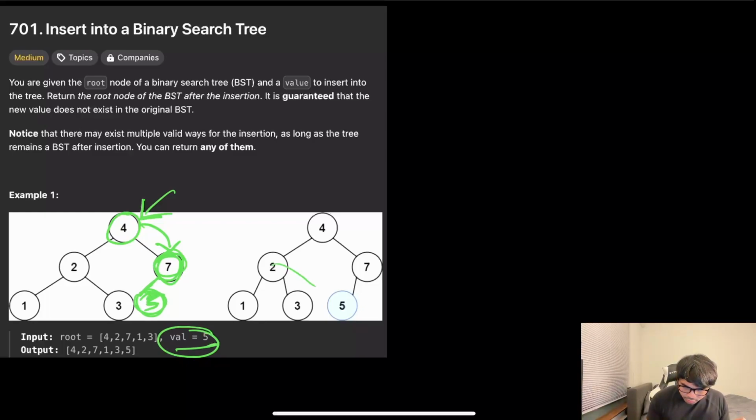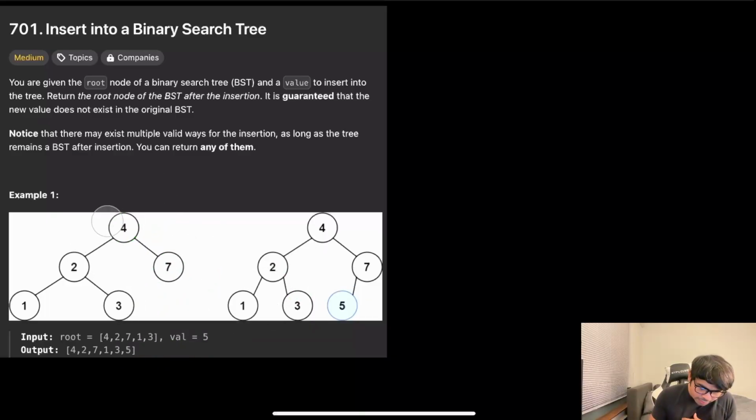If this was like 8 or something, then we would be assigning it on the right side, because based on the value comparison with the root and the value that we want to insert, we will be placing it at the right position.